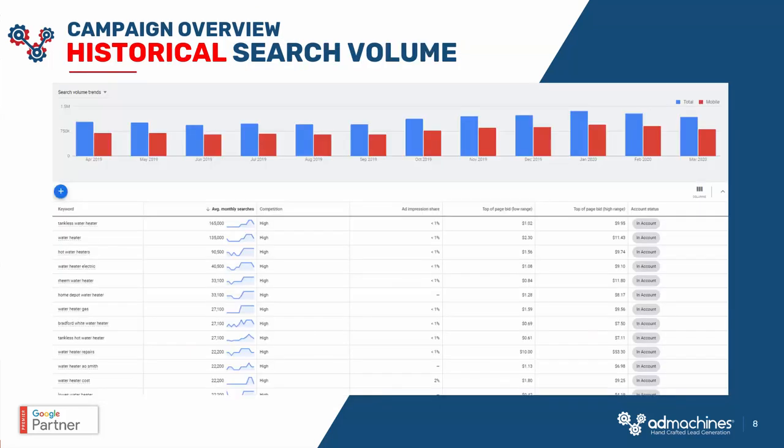If we look at the historical search volume month over month, going back to last year, you can see it's very consistent. Mobile is certainly the dominant device in which we're generating water heater leads, and you can see it gets a little bit busier in Q1, end of Q4 into Q1, the colder months. We're generating more traffic. So it's a very consistent and stable market.